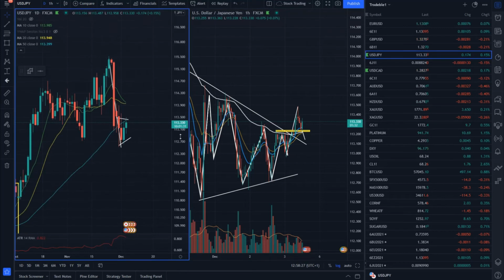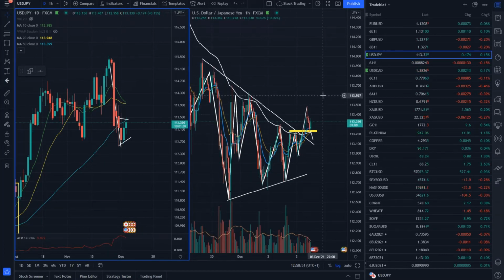On the daily time frame, we can find that there is a contraction here, and price is trying to get back above the rising 50-day average. So basically price undercut this, went to contraction, now trying to build a higher low as well for today and continue with more upside movement. So watch also for that upside movement on the USD yen, probably the 113.60, 113.90 level might be in play here.